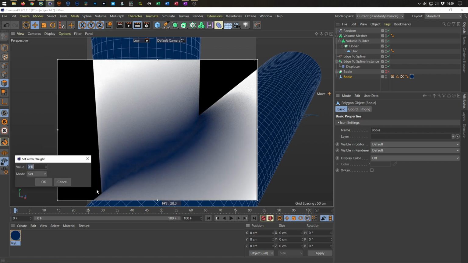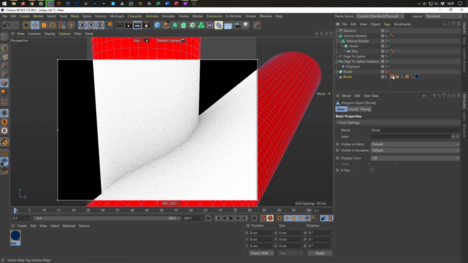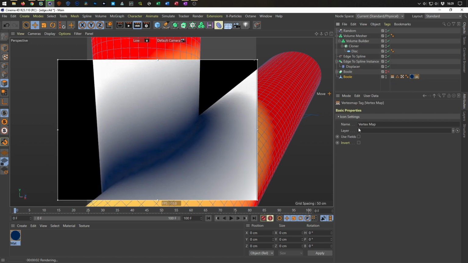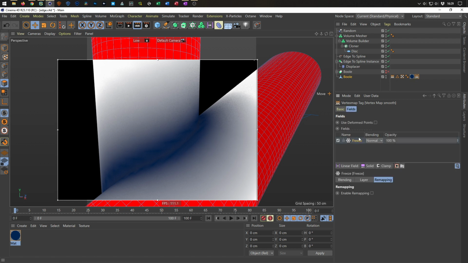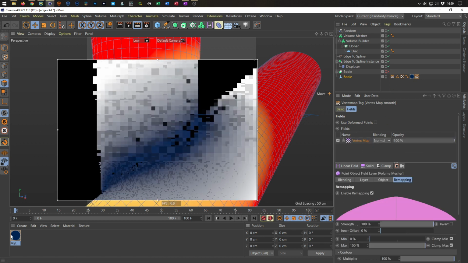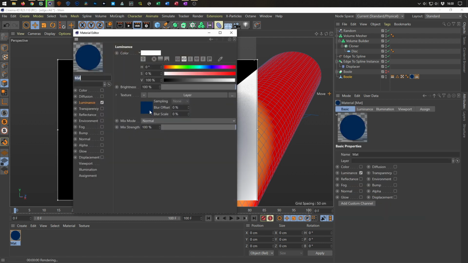Make a second one, this is the new one, and name this smooth. And in this vertex map I use fields as well and bring in this vertex map. And now of course I have to work with this smooth vertex map.